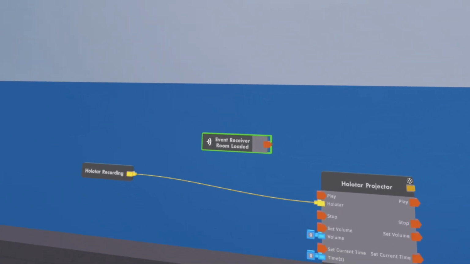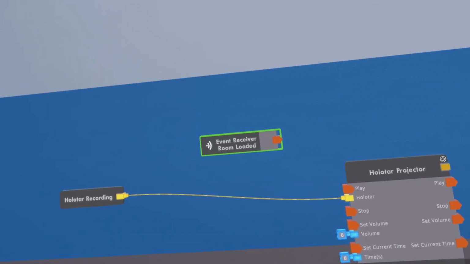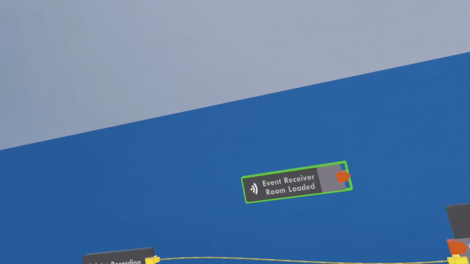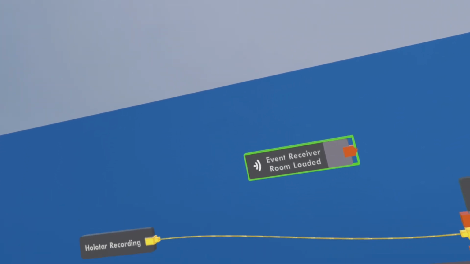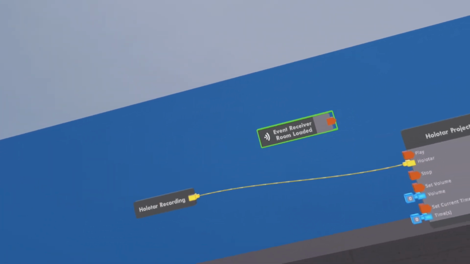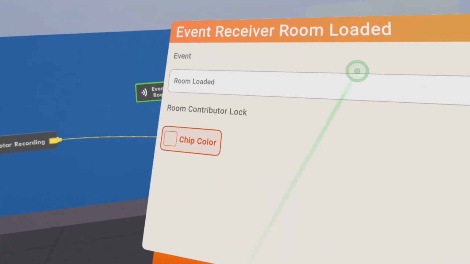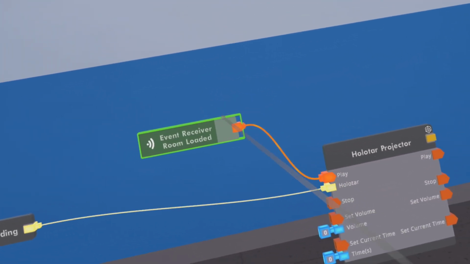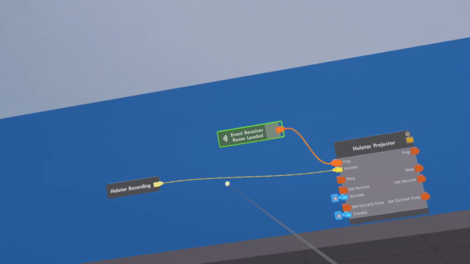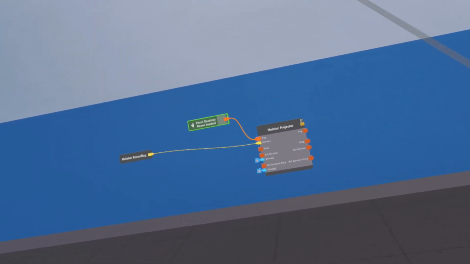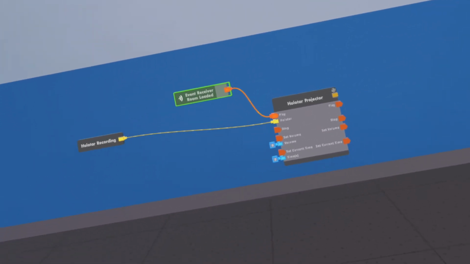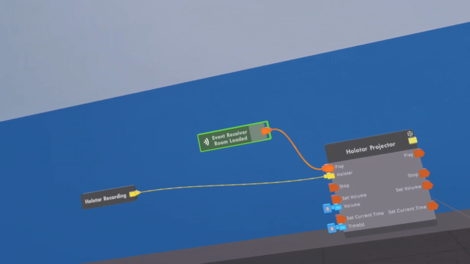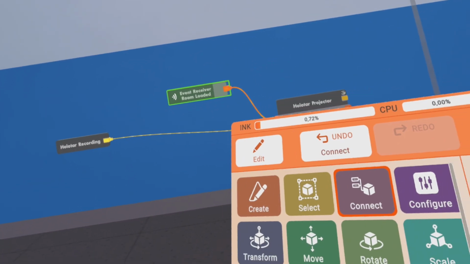Or you might want to have event receiver player joined and check if it's local. But for this right now, since we want to have it synchronized to everyone in the room, we just use the event receiver room loaded, let it play. Right now nothing is happening, as you see, because I haven't loaded the room.